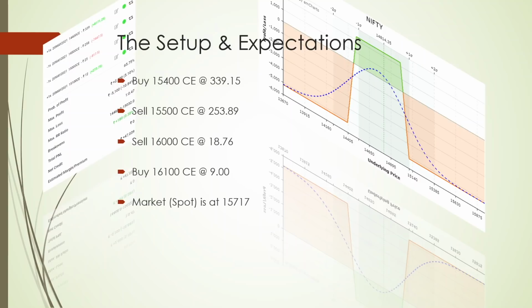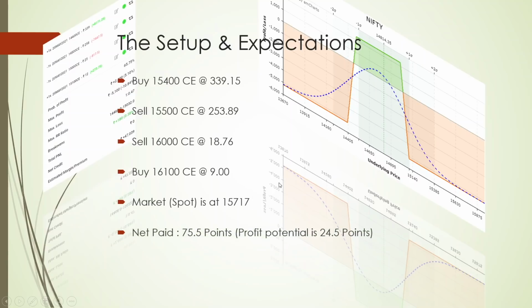Of course, the bull call spread will be in the money, and both in the money will get settled at the spot price. Means wherever the spot expires, you consider currently the spot is 15,717, and in expiry it is still 15,717. The premium for 15,400 will be how much? 15,717 minus 15,400. So it will be 317 rupees only. Here it will be 217 rupees. Whatever the premium is showing there, it does not matter. But at the end, the settlement at the exchange level will happen against the spot.